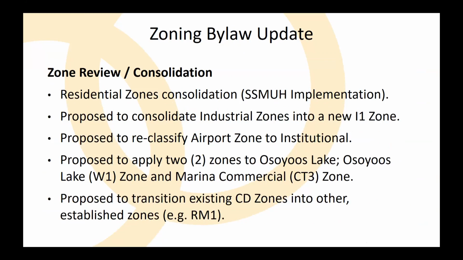I believe there's about 4 or 5 different zones that apply to Soyuz Lake at the moment, and those are spread between the 2 different zoning bylaws. So we're proposing to consolidate those down into 2. One would be a general zone across the whole of the lake, that part of the lake, obviously within the municipal boundaries, supplemented by a commercial marina zone that would be applied to the existing marina zones that already exist under the current foreshore bylaw.